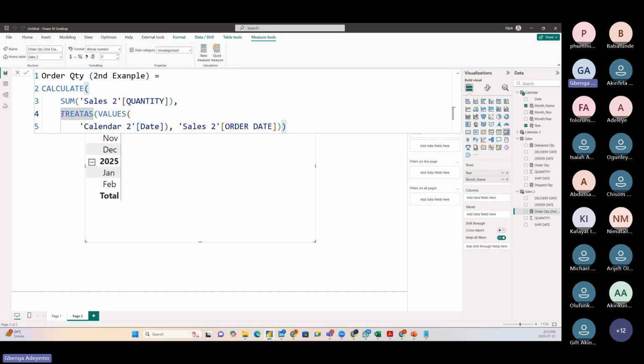The values here is for you to have a unique list of dates between these two tables, so order dates and my dates column in my calendar table. I press commit. Let's see if I'm going to get the same answer. Order quantity, second example.